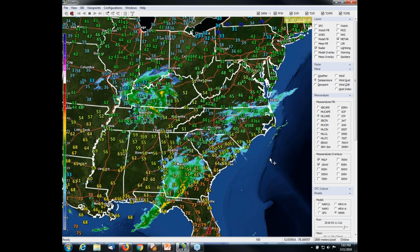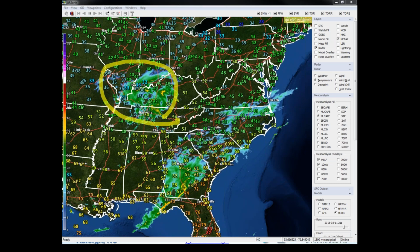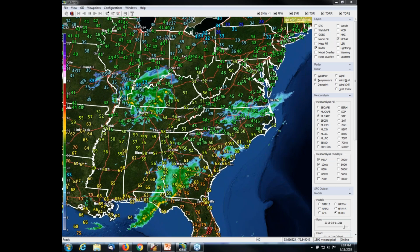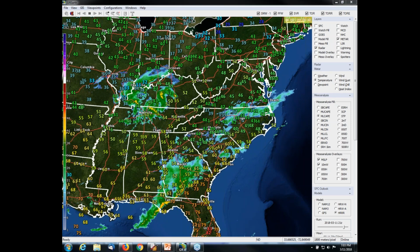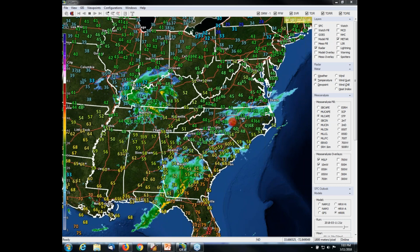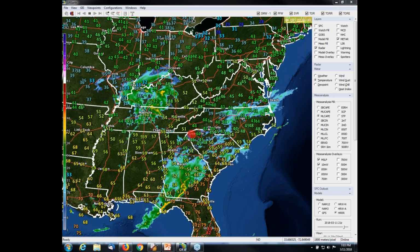The second area of precipitation that's going to be a bigger concern tomorrow is back in here. Certainly that is associated with an upper level disturbance, and that is going to bring a band of heavier precipitation while at the same time cooling the atmosphere. What you see in this area right here is all going to remain rain, so look for some light rain to pass across most of central North Carolina here during the rest of the evening and even into overnight.